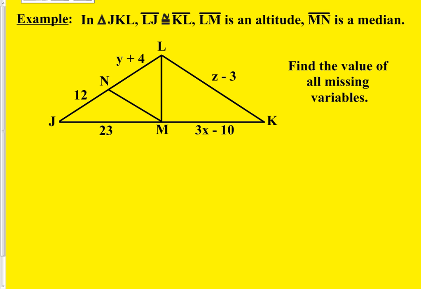Based upon that information, you ought to start to be able to see what kind of relationship is going on around the X, what kind of relationship is going on around the Y, and what kind of relationship is going on around the Z. You should be able to get an idea on how to work some of these problems, how to set them up, and how to solve for them. So have a look at this diagram and see if you can solve for X and Y and Z. And I will see you in class tomorrow.